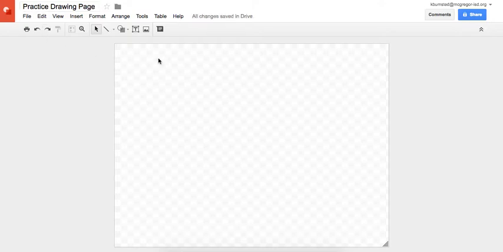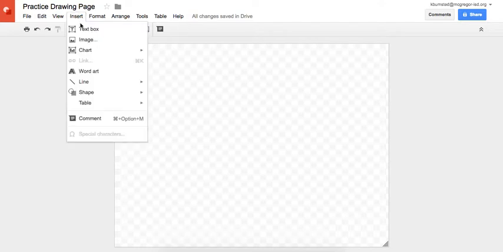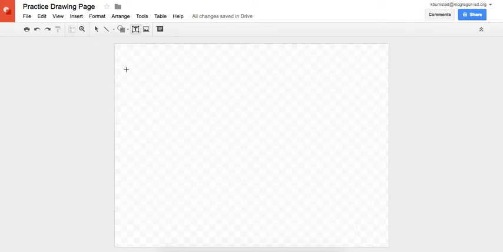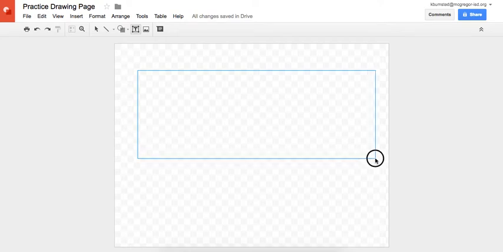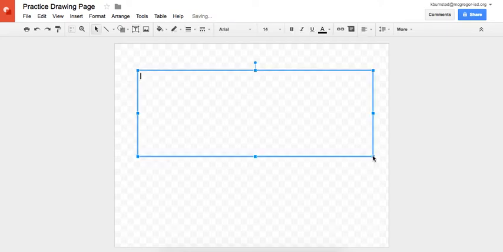Now, the first thing, we're going to put a text box on there. There's a couple ways here. If you mouse over this, you can see this little box with the T in it is a text box. Otherwise, you can always click on the Insert choice and then click on Text Box. Once you've chosen a text box, then you draw a box on your drawing page, and then your cursor becomes ready to type. I'm just going to go ahead and type my name. I'm going to hit the return key to get to a second line, and there it is.